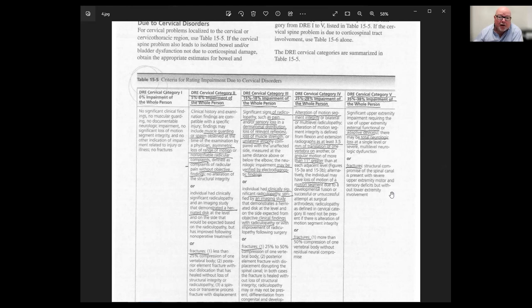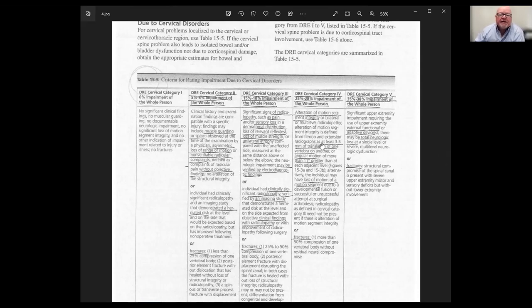Now it's not on here. So here's the DRE chart. And does it say left lateral flexion, alar ligament? No, it does not. Does that mean it's not an impairable rating? No, it does not. I can't list every impairment under the sun. That's why it's called guides, not rules. So now you have to go, okay, let's narrow down the funnel. Where does it fit?